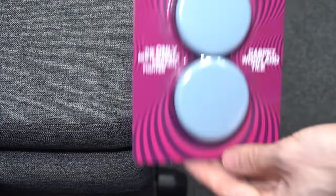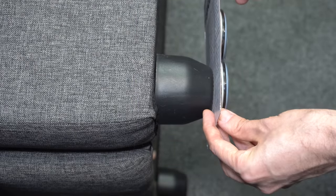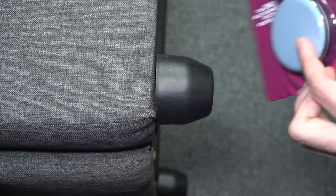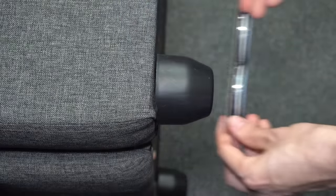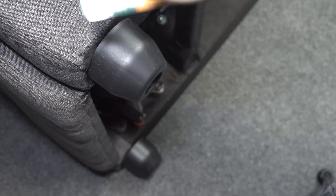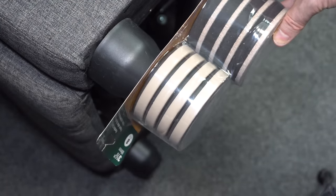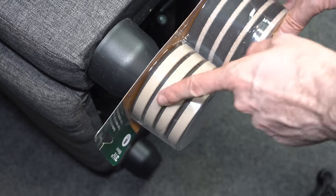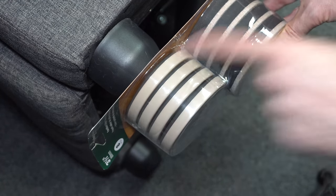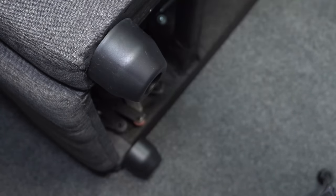So let's head back to the game room. It's tough deciding between the two. This one looks like it's going to be concealed quite well. I just don't know how it's gonna stick to the bottom. I don't know if these have adhesive on them or what. It's just barely big enough to fit around the bottom. This one is more than enough to fit along the bottom, but it's gonna be sticking out and people are going to see this little brown piece. So I think I'm going to try the other one first.